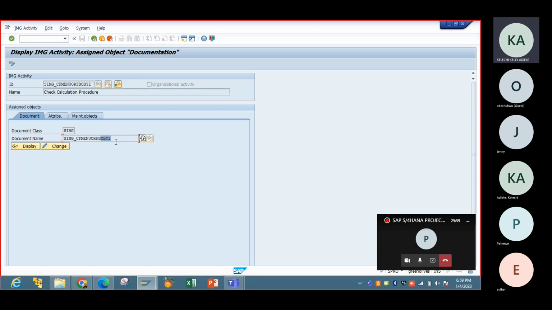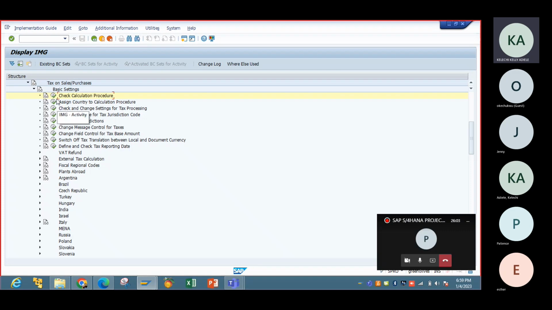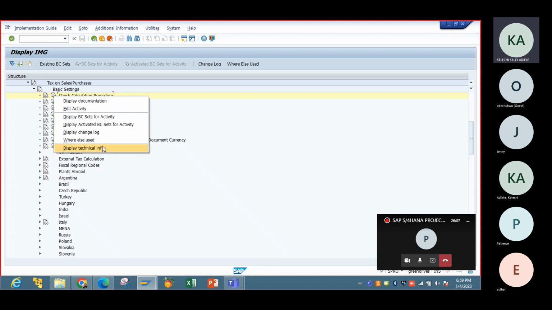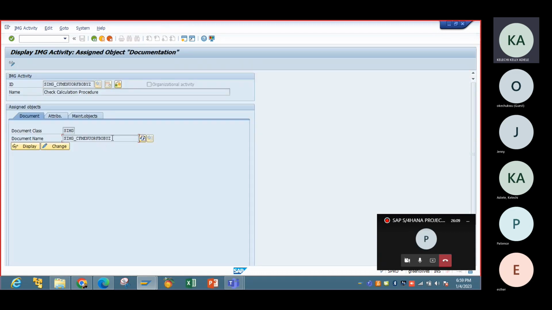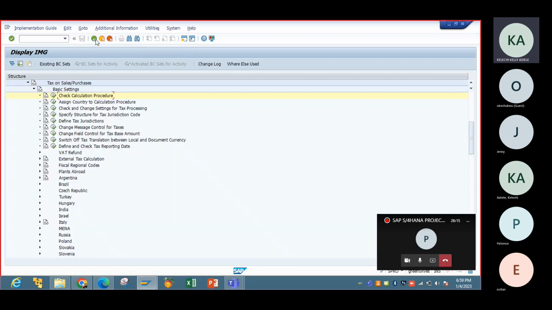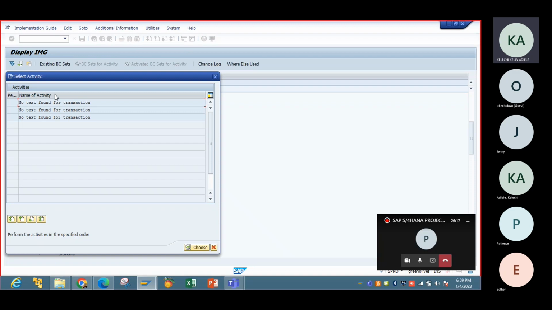They are available within the config, within the IMG activity. So all you need to do is right click, go to technical information. The last 4 digits most times is the transaction code for running this activity. So you execute this, double click on the first.